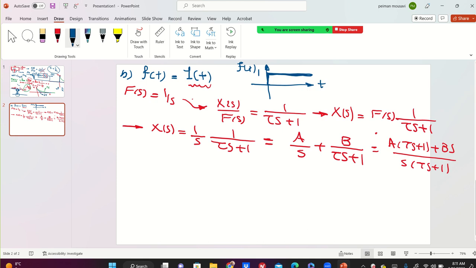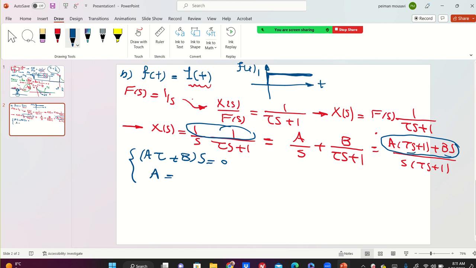If you sort everything, this s with this s, it's going to be a tau plus b, times s. This is equal to 1. This is equal to 1. So here is 0 because there's no s here. Only a, and this a equals 1. Implementing here, you get b is minus tau. Bingo.